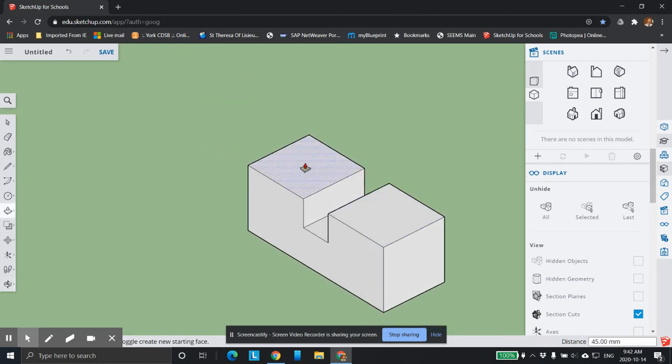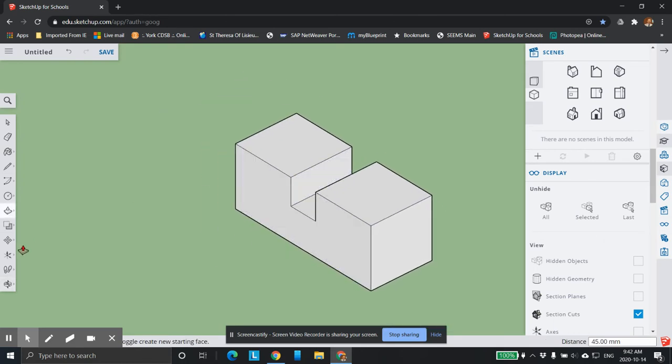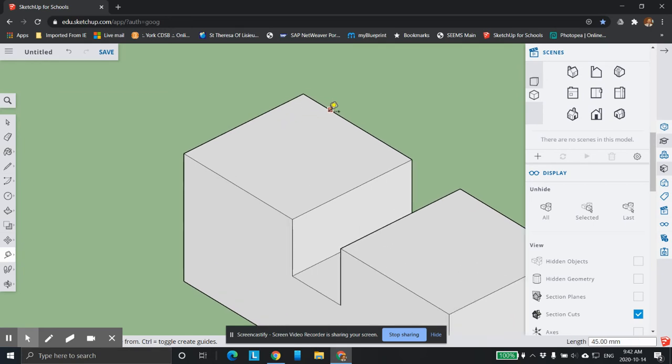Now what I want to do is cut a channel on this end. So I'm going to create a line. Now we're going to use a different strategy here. If you click down here, if it's not showing already, you just click this out. We're going to grab this tape measure, and I want to make it in the center. So I want to click here and click over here, and I can see that that's 45 millimeters wide. So I want to make it exactly in the center. So we'll take 45 divided by 2, that's 22.5 millimeters. So we walk over this way, 22.5, enter, and now we've got a line in the center.